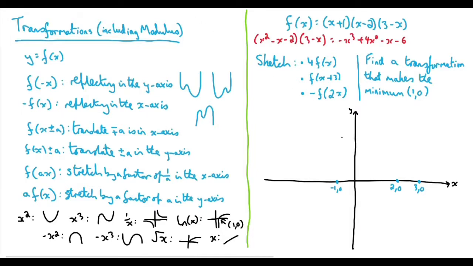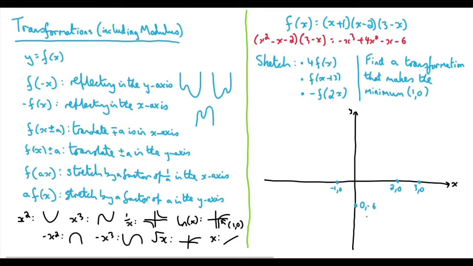It's like how when you do your y equals mx plus c, that last digit on its own is the y-intercept. So we know that it's going to be crossing, let's say for the sake of scale, for what we're going to have to do later, that this here is just our 0, minus 6. Then, with this information, we can now go about just trying to sketch the general shape of the graph. Again, it's just a sketch as long as it's the correct shape going throughout the points. Don't have to worry so much about how steep it is or so forth.